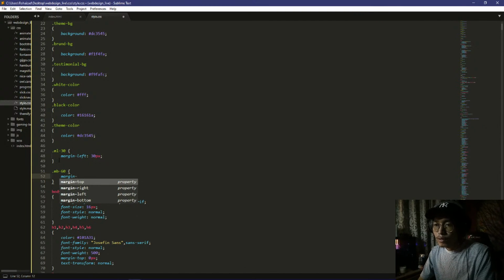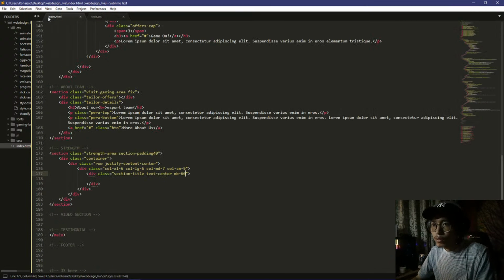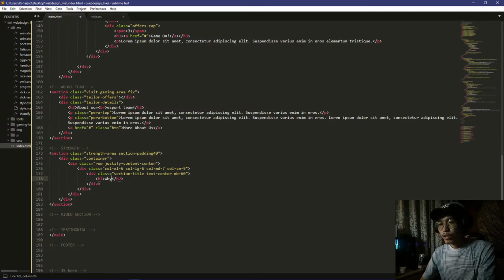The MB is for the margin bottom, so we need to put 60 pixels, right? And then when we have written it, we go to the h2.